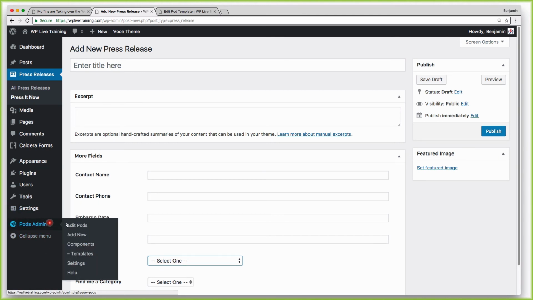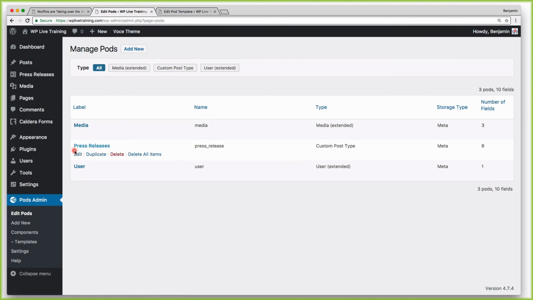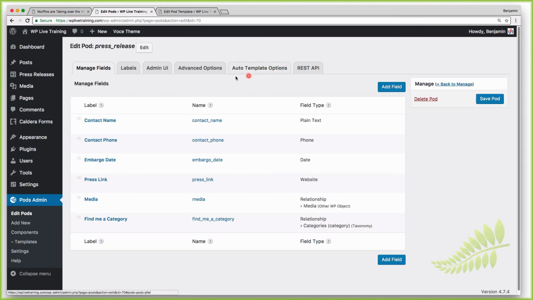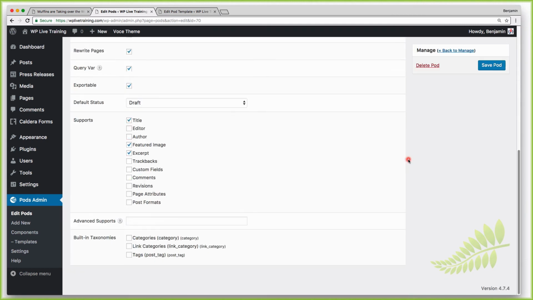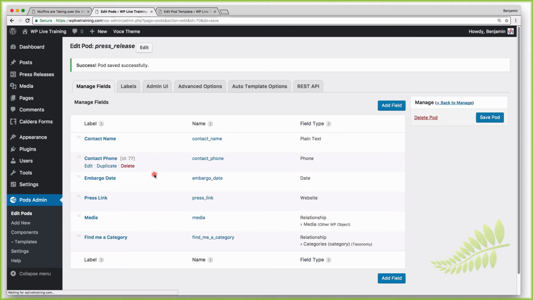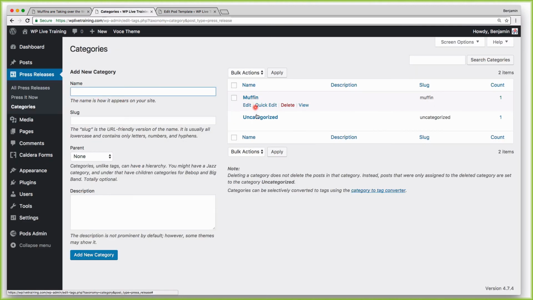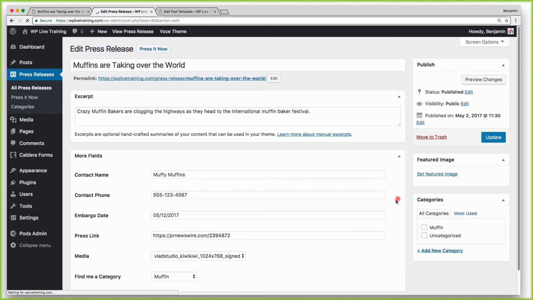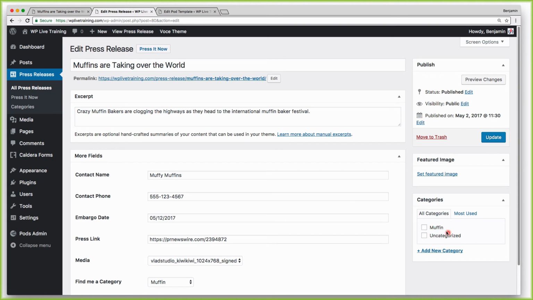Don't forget that in setting up your pods, and I'm going back to the editor area, in the advanced options, scroll all the way down to the bottom, we can use taxonomies like they're built in WordPress. So I can simply select this, and now I can actually use the regular WordPress categories. See, I pulled my categories. These are the categories, same categories for use for posts. And so now here in this area, I have the category showing up.